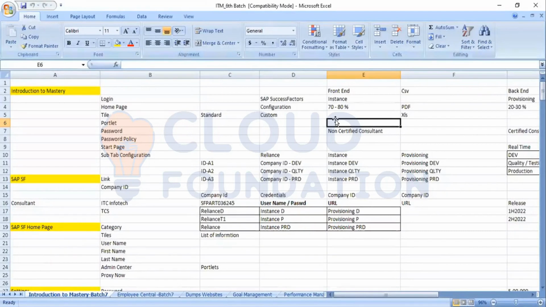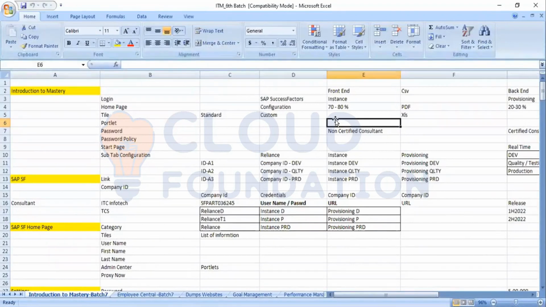You can take any partner company. We have partner companies like Accenture, Deloitte, Capgemini, Tech Mahindra. These are the SAP partner companies. They are more into the consulting role, and their focus is on giving services to the customers.